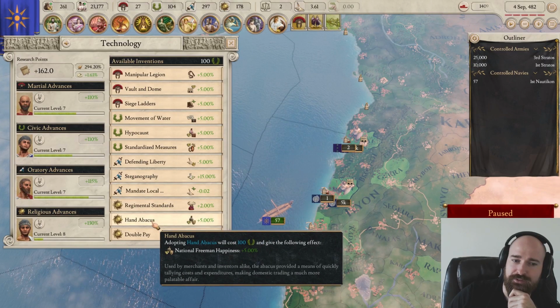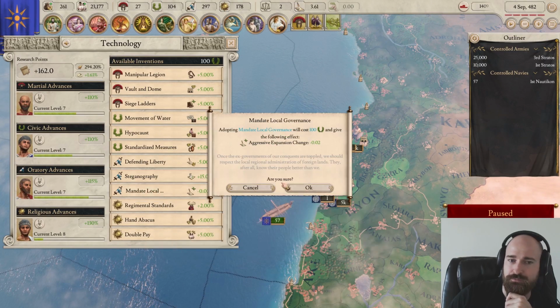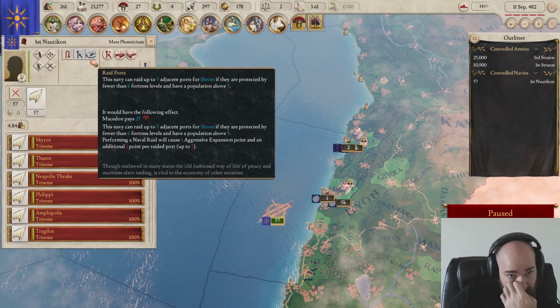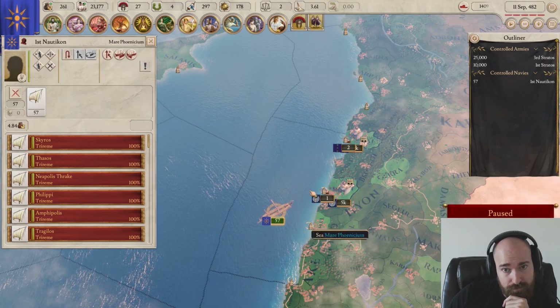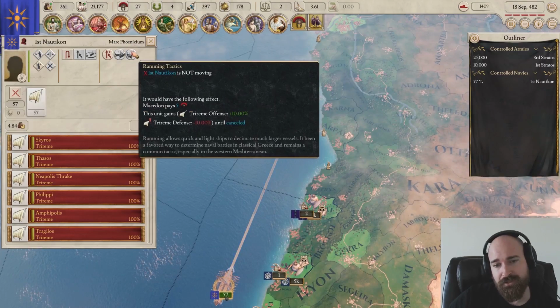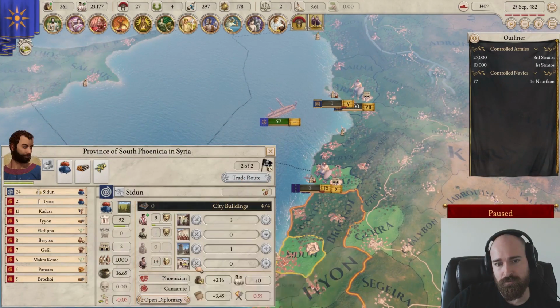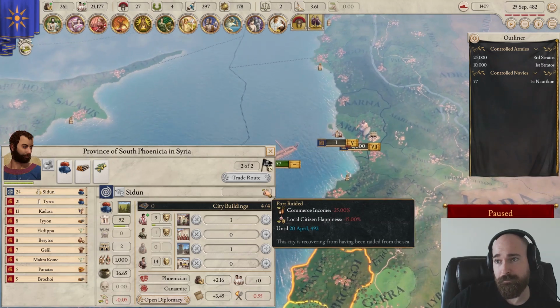I guess raw aggressive expansion decay is probably a good idea now that we're raiding. Looks like that province modifier blocks you from raiding the same place over and over again. Although I can't... I don't know... Ah, port raided. Yeah.